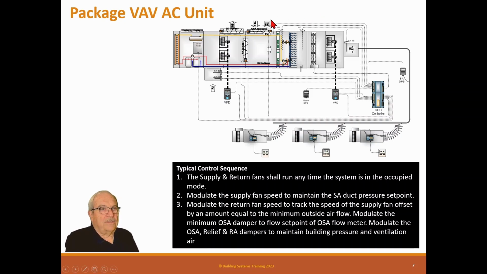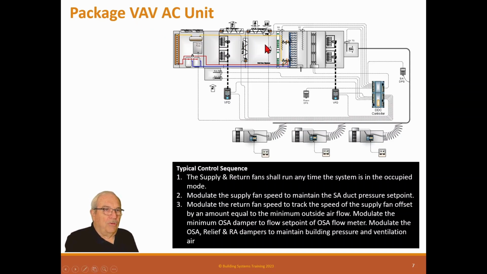All right, so here's the deal. This could be a 20 or 30 ton unit, so it could have a lot of air moving through it. And these economizer dampers are capable of taking the total flow of the unit, so it's total flow in and total flow out. So they're quite large. Well, the problem is dampers tend to leak. I mean, they're low leak dampers, but that doesn't mean no leak. This means very low leak.